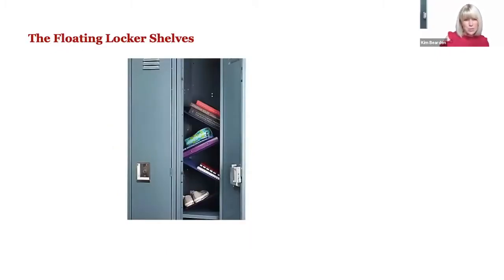This is really cool. This was actually a locker shelf. All it looks like is a big flat board with creases in it, but you put it in the locker and it immediately goes like a zigzag as a locker shelf. Because I don't know if any of y'all have ever wrestled with locker shelves. They don't always fit, and then they're jamming and stuff like that. And this one, no matter what size your locker, it would fit.